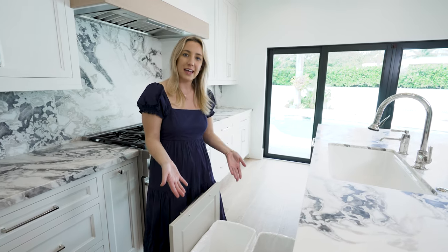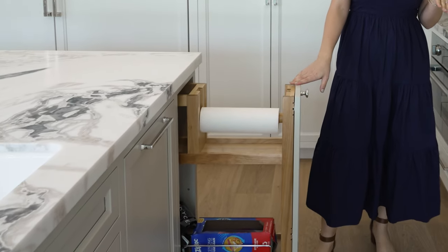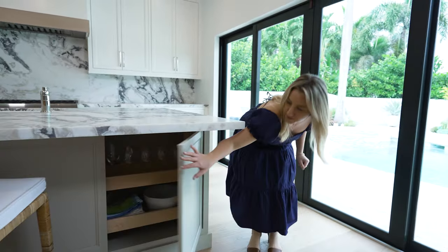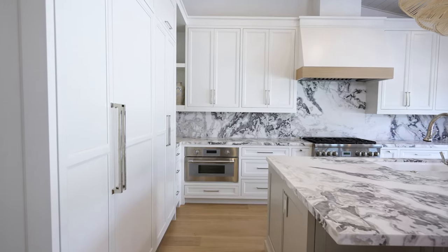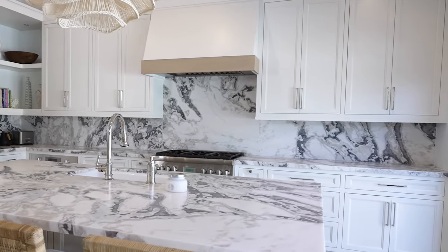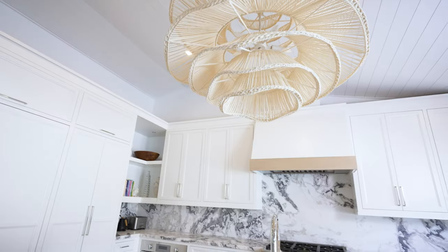And then our personal favorite — a paper towel holder. And one last thing: hidden storage under your island. A very common problem in a lot of kitchens is the awkward corner. What we did here was make the shelves open so it felt a little less awkward, and it created this little nook to hide your appliances so it's not the first thing you see when you walk into the kitchen. You may have also noticed there are no outlets on our backsplash — we hid them underneath the upper cabinet so it didn't break up our beautiful backsplash.